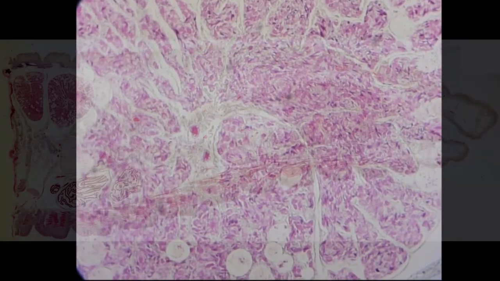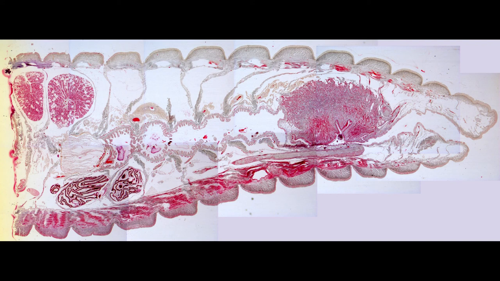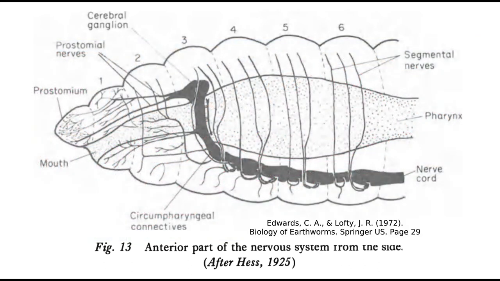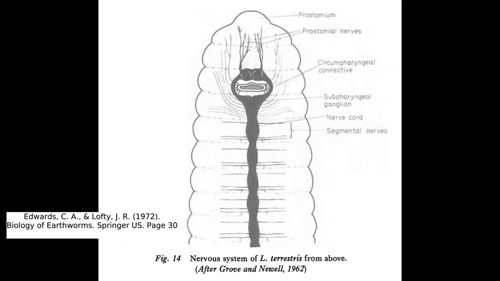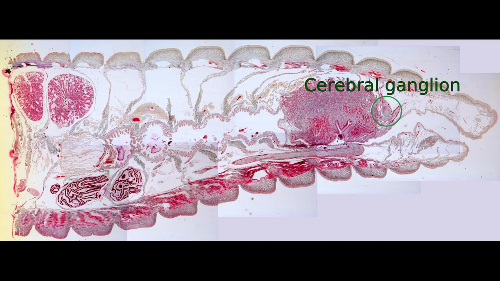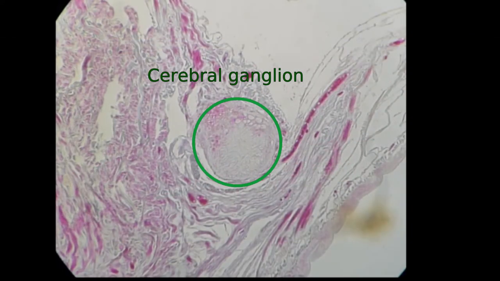Finally, let's have a look at the nervous system. We can see two components here: the ventral nerve cord and the cerebral ganglion. The ventral nerve cord runs along all the segments of the worm, but we can only see a small section of it here. At the cranial end of the earthworm, it begins to curve up, as we can see in this diagram. As the nerve cord loops upwards, it splits into two around the pharynx and joins again to form the cerebral ganglion. The nervous tissue we can see just in front of the pharynx in this section is part of the cerebral ganglion. Nerves arising from the cerebral ganglion supply the prostomium, while the nerve cord provides segmental nerves to each body segment.